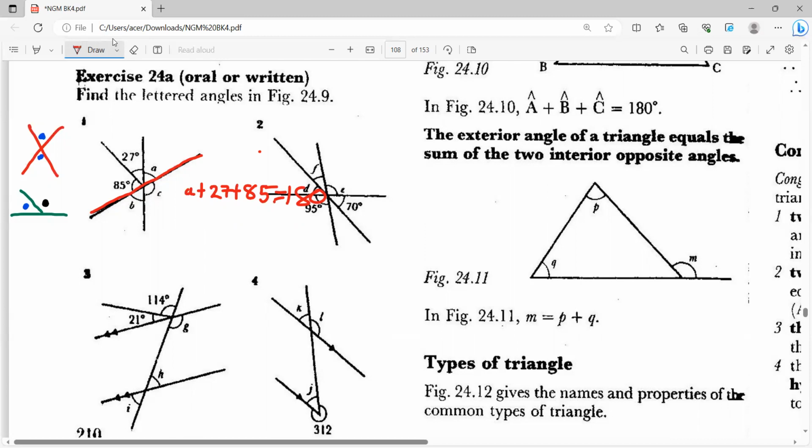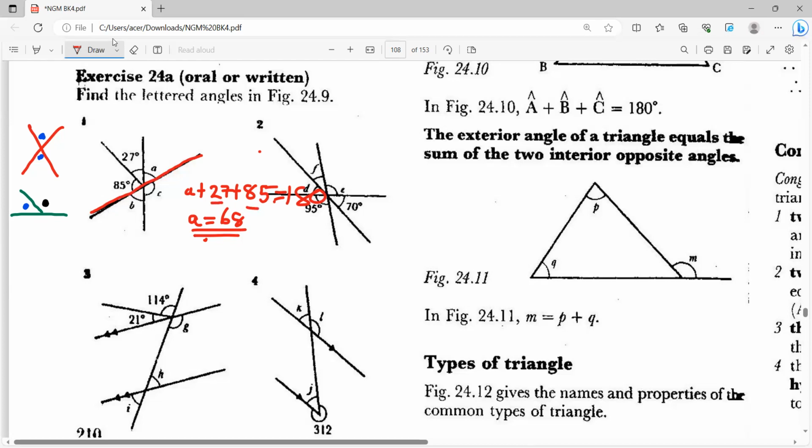If you have your calculators ready, you can also be cross-checking with me, but I'm going to try and do everything. So make sure you punch those figures, and then if I make a mistake, you can correct me. So it's 180 minus 85 minus 27. We get 68. So I assume that you know how to do change of subject or formula. So we're getting A as 68. So A is simply 180 minus these two angles.